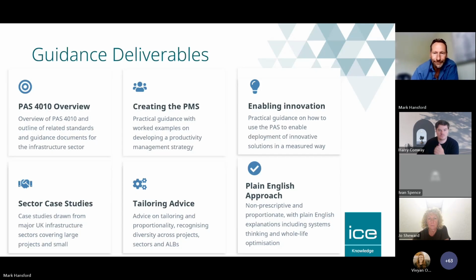in reality. It will provide that key advice on tailoring and proportionality to different projects, and that's come up already in a lot of conversations, to make sure it doesn't feel like a burden to a small project or indeed a big project. I think importantly for today's audience, there is a dedicated section in there on how you can use the PAS to introduce innovation into your projects and programs. The standard itself is kind of agnostic on innovation. It's not saying innovation is bad, but it's not saying innovation is good or essential.